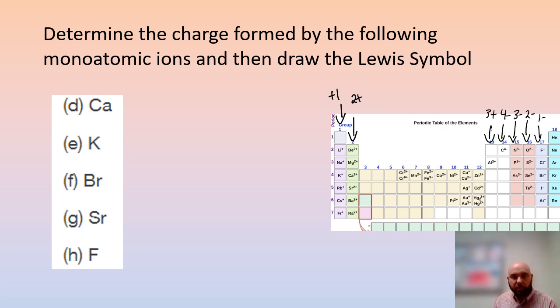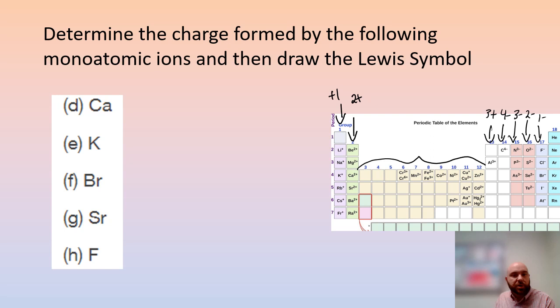a certain element forms. Now, of course, we can see we don't have any trends here for our transition metals. Those can form varying ions, and so if you're going to be asked a question concerning a transition metal, you'll be somehow indicated as to what the charge is. But for everything else, everything in what we call the main groups, the first 2 columns and the last 6 columns, you can infer what ion they typically form given the column that they're found in.